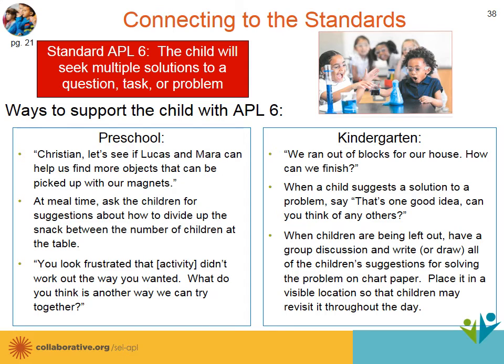APL 6 is about a child seeking multiple solutions to a question, task, or problem. In order for the child to be able to seek multiple solutions to a question, task, or problem, we need to support, guide, and give opportunities for the child to practice these skills. It is also important for the adults in their world to model this type of behavior and problem solving. I encourage you to think about ways to integrate this standard into your practice with families and children. Thinking about Christian and looking at page 27 of your Standards Booklet for APL 6, where might Christian be at the end of preschool? Think about ways that you might support Christian in his development of APL 6.